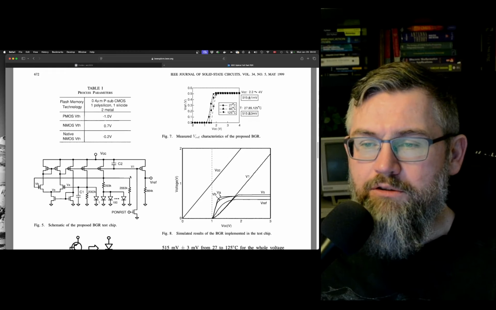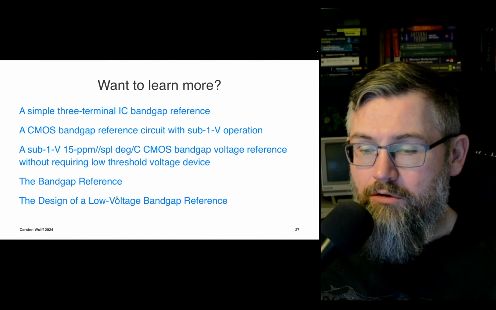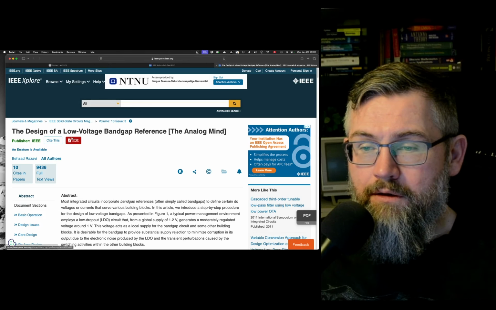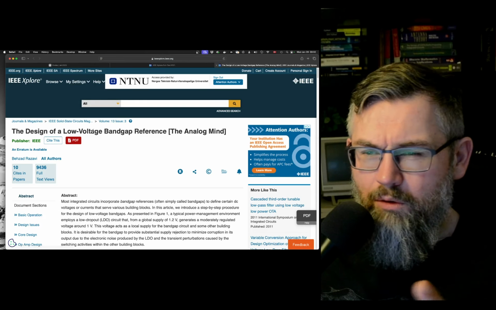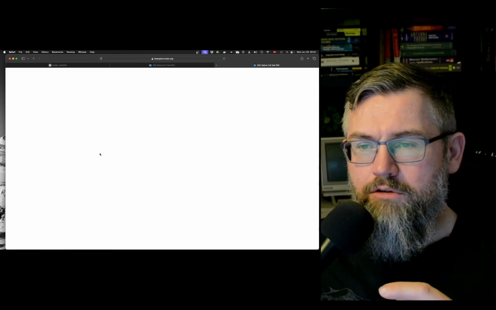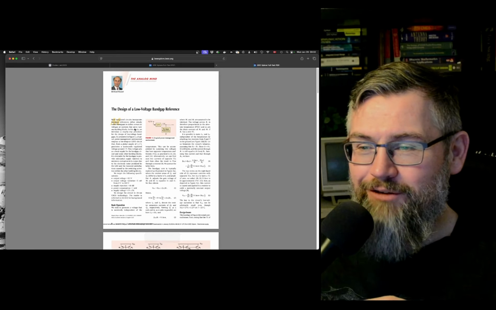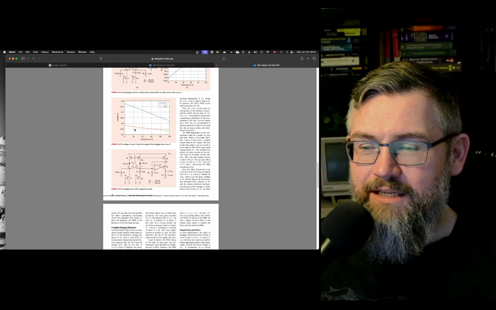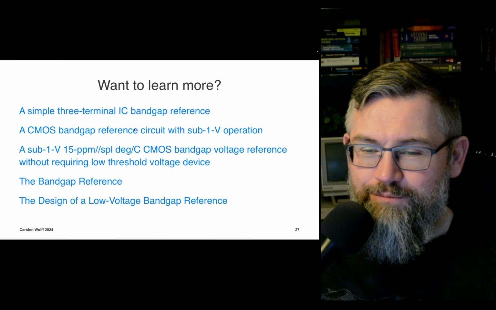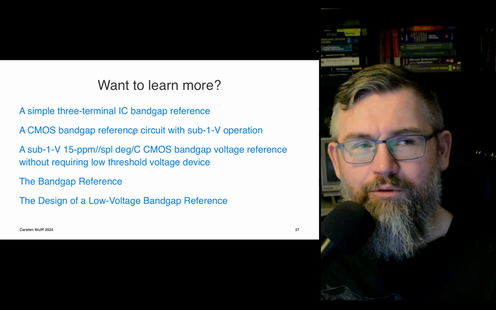So it's a good idea to look at these types of papers, because they can tell you how to implement the circuit. And I'd also recommend Behzad Razavi, who has some really good introductions to circuits. One of them is the bandgap, so I'd recommend reading that. It gives a good introduction to the details and design. So, some references. You'll find those in the lecture notes, which I'll post below the video.